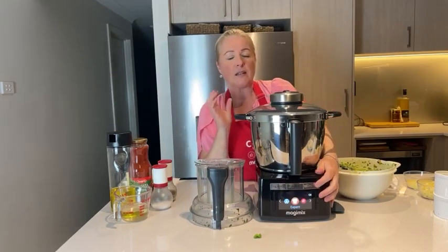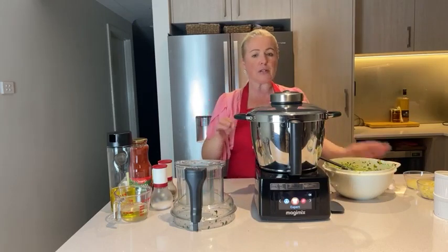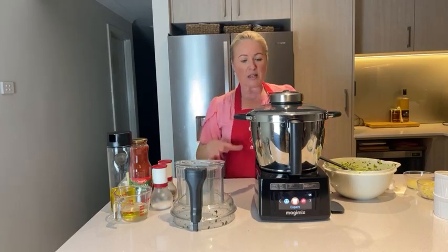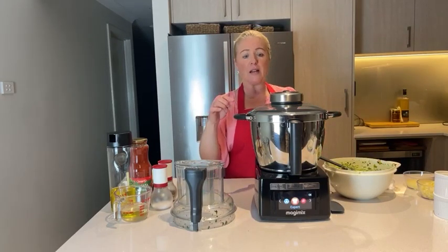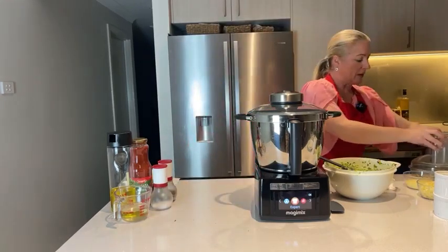The reason I love using the pulse for onion is because I find that it goes up and then has a chance to come down. If you put it on a constant speed, it tends to sort of go onto the sides, which is not what we want. So I think the pulse button helps to stop that.